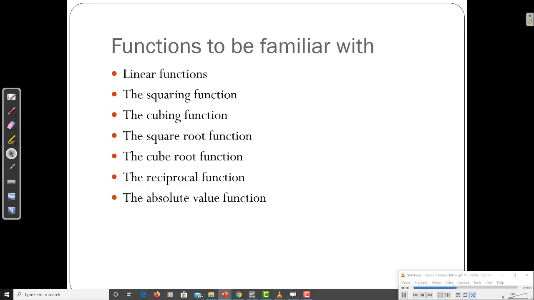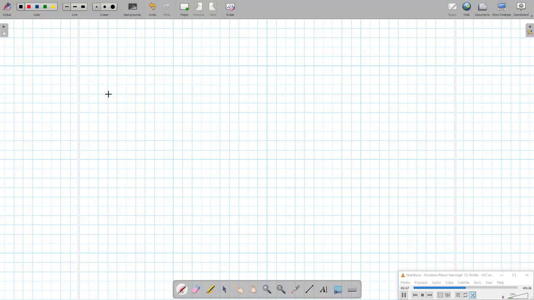So let's look at these. What's a linear function? We talked about linear functions a lot. Their formula is going to be mx plus b. And what does their graph look like? Well, they're all just lines. If you have a line, its formula is something like this, mx plus b.